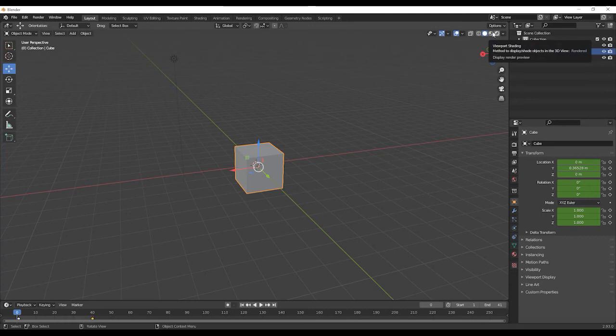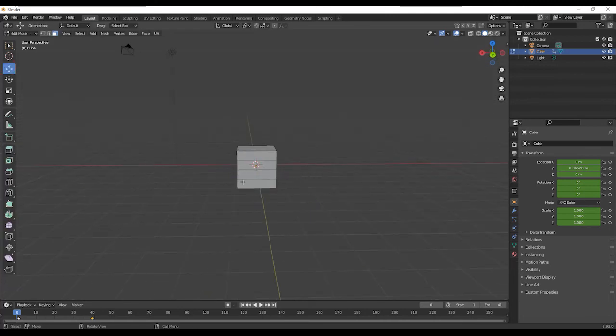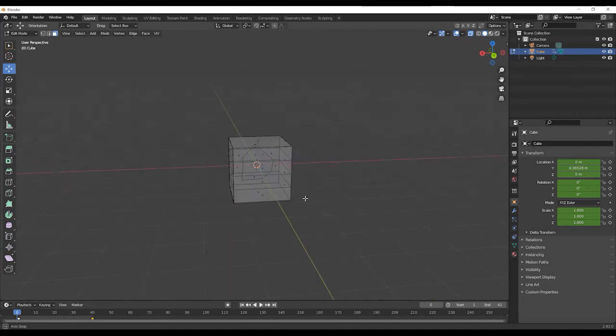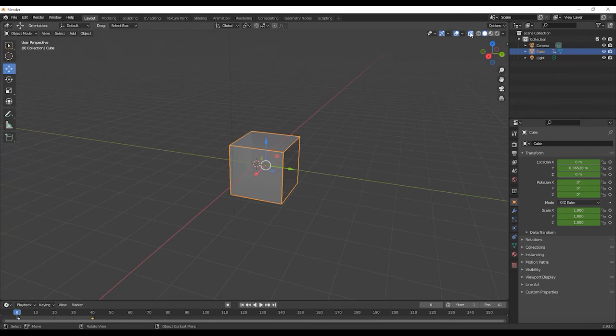And where should we get this? So you could see a second thing over here on the top. You could see a lot of things. And next is this, the X-ray mode. X-ray mode will allow you to click through things.